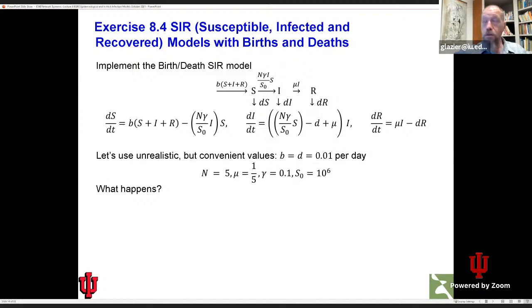In this case, the way you get to R naught matters. If you multiply gamma by 2 and mu by 2, you have the same R naught, but it's a slower disease, and you'll get a different result. You could try that also, if you have already finished the rest of the exercise.